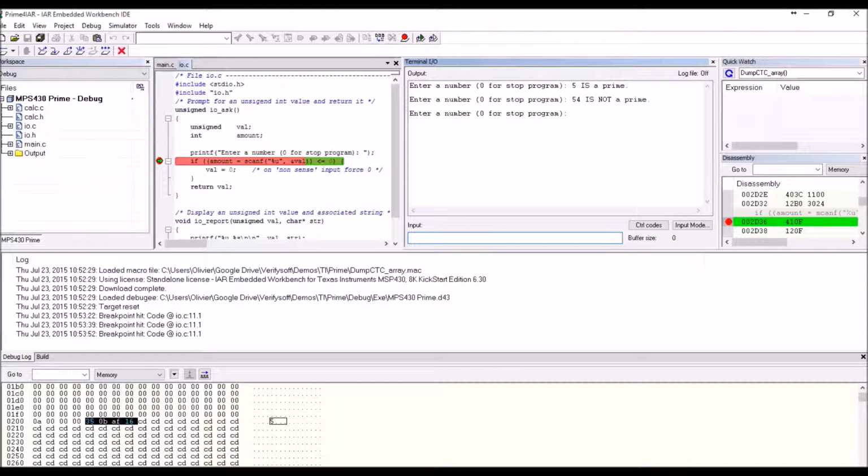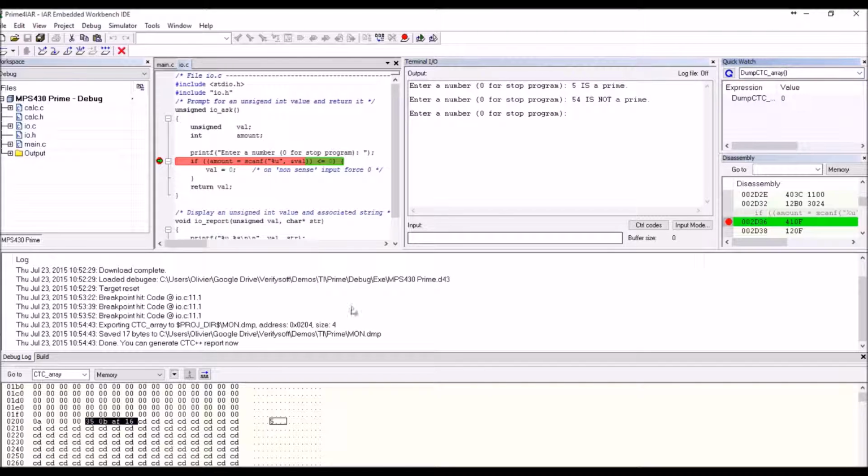So what I can show you here in this memory window, we are actually pointing to a specific array of data called CTC array, and this is where CTC is placing the counters' values from the analysis. And this is what you need to get for producing the report. So many ways are possible, but here we are just using a simple macro. And from this macro, we'll be able to export those values in a file that the report tool will use to produce our documentation. So let's do that.